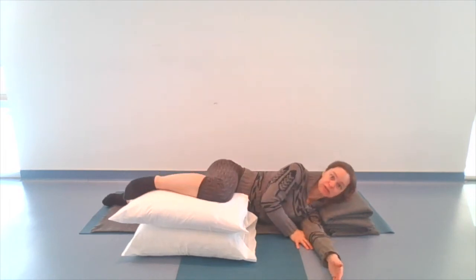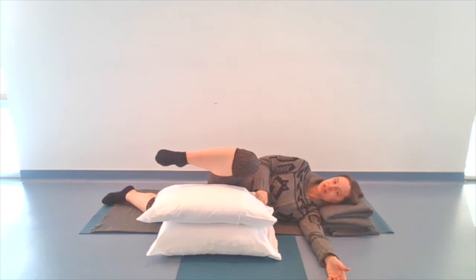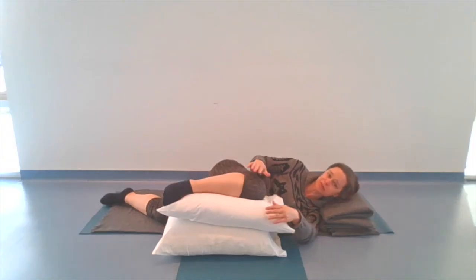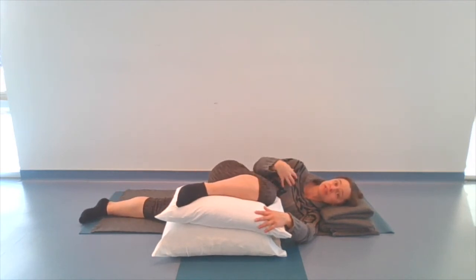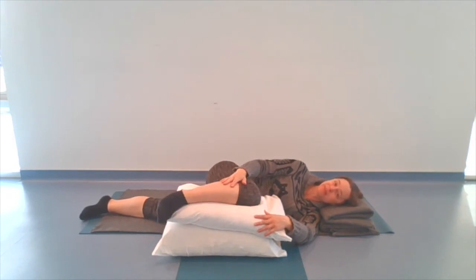bring my shoulder down on the mat and rest here, and then I can start to adjust how high the knee wants to go. So we talked about this briefly before. Can we get into that place of openness before stretch? So we don't want to be in a really stretchy place, but we might find that we do like the leg quite close to the chest, or that we want it further away, even more or less bent.